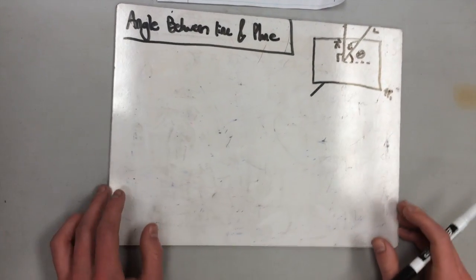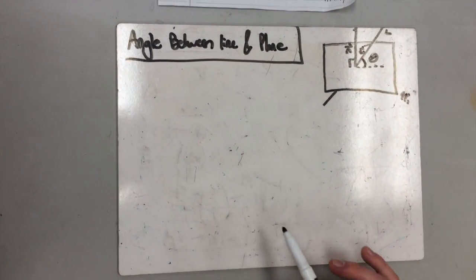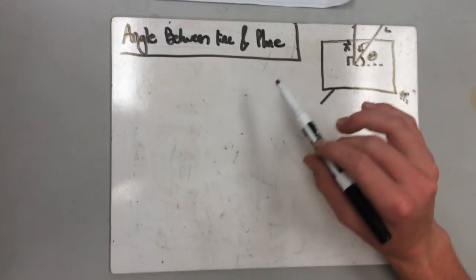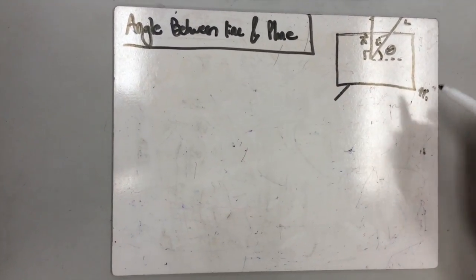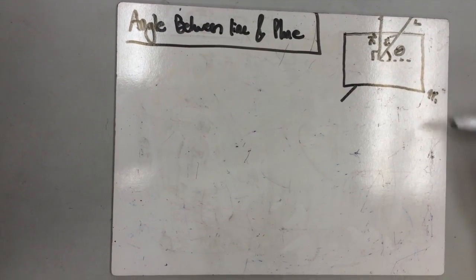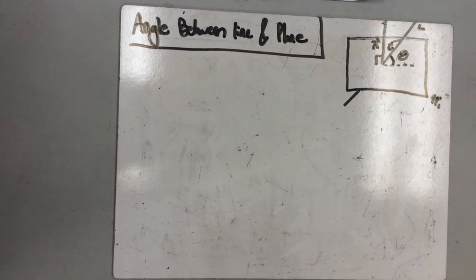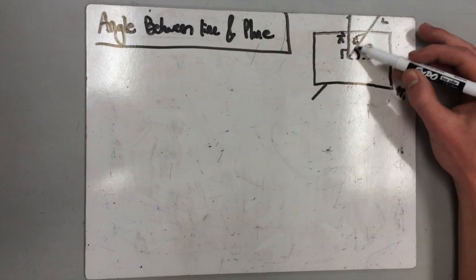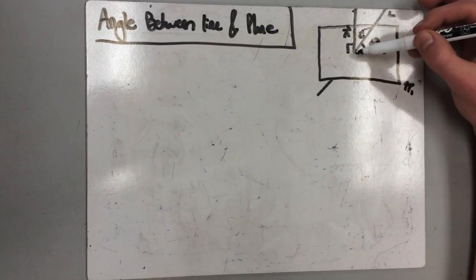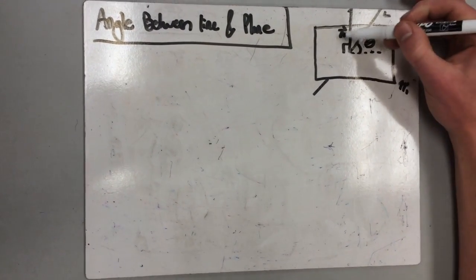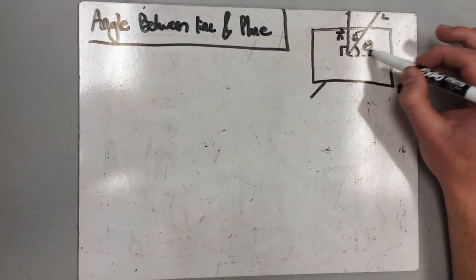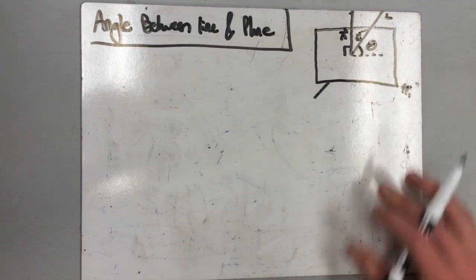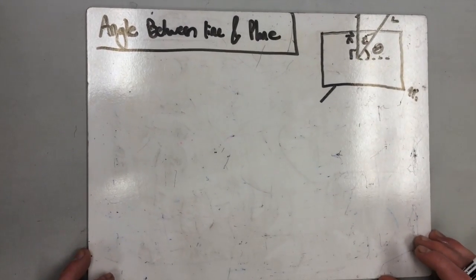Alright, what's up guys? It's Jason and I'm here to teach you how to find the angle between a line and a plane. Alright, so first off we're going to look at this picture over here. We have plane pi and line L, and basically we have this direction vector u that goes along line L, and we have the normal vector to the plane pi, n, and basically the intersection right here is going to create this angle theta, this acute angle.